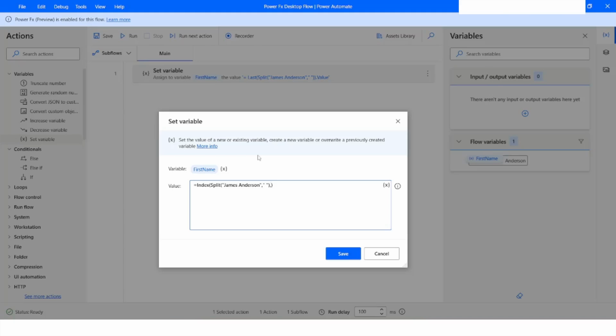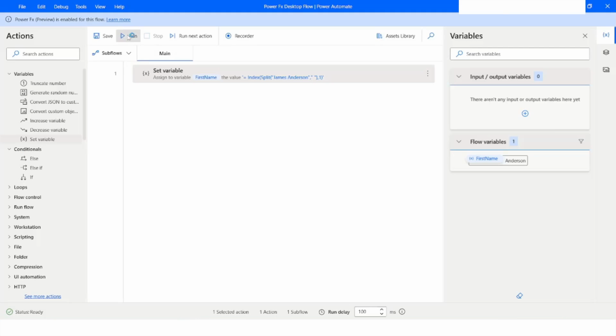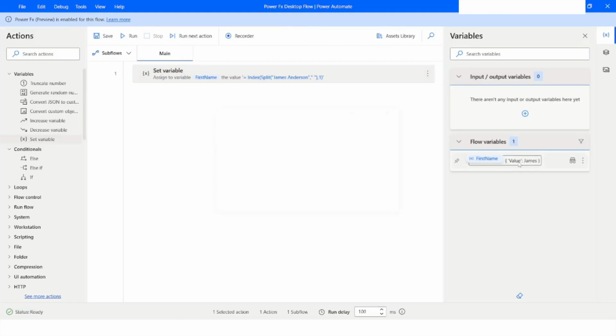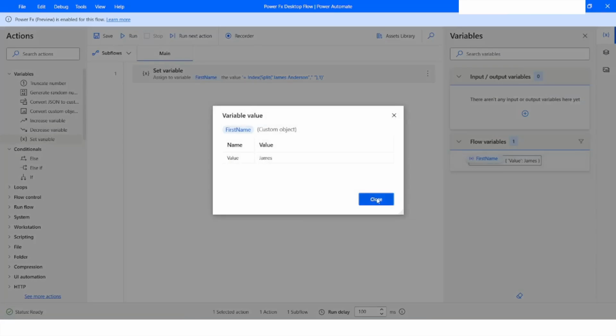Once you use the split function, it will split this text based on the space, and that value will be available in the list, and then we can use the index function to get the value based on the index. Let's say if I want to get the first value from the list, I will specify 1 and click on save and run the bot. Here you can see that you have got the James.